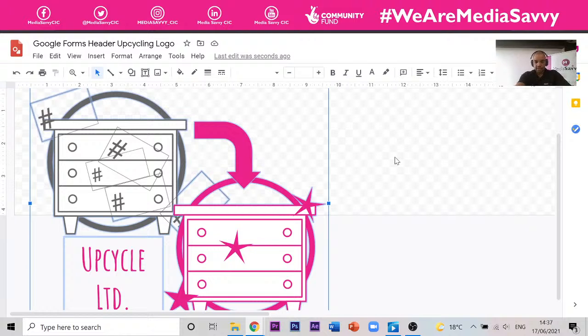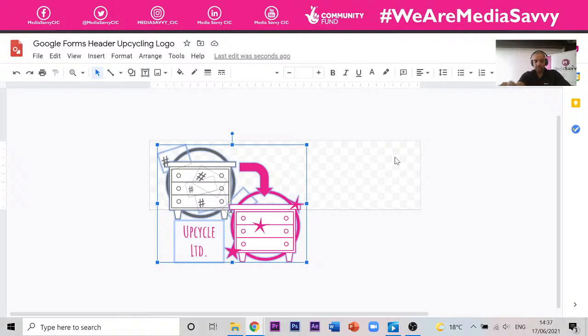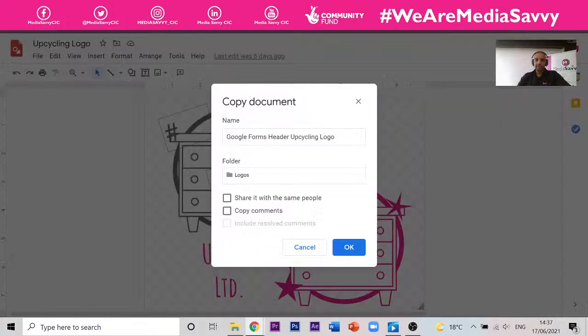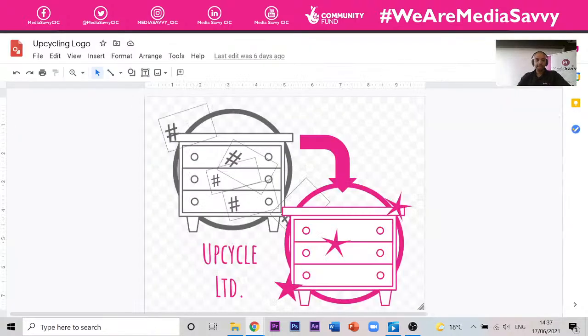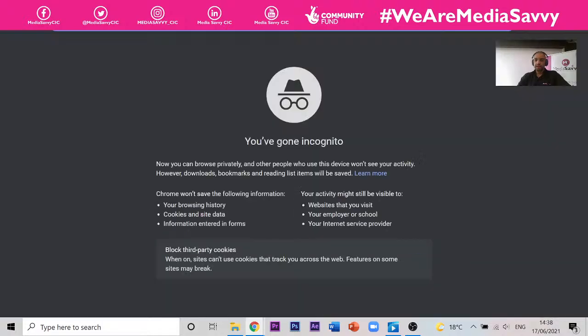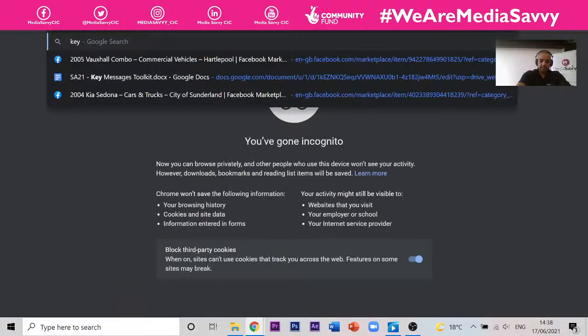And what I'm going to do now is just zoom out a little bit by pressing Ctrl and Alt. If I can find the keyboard.